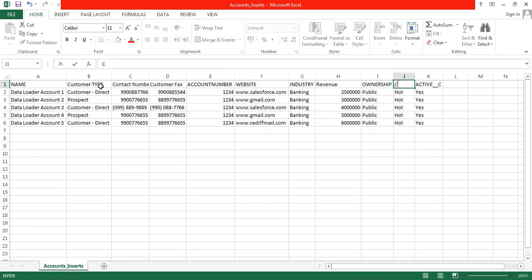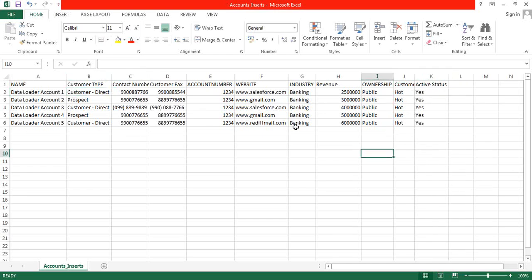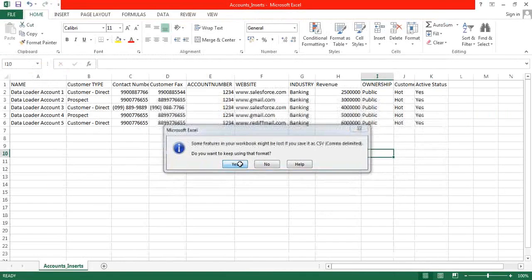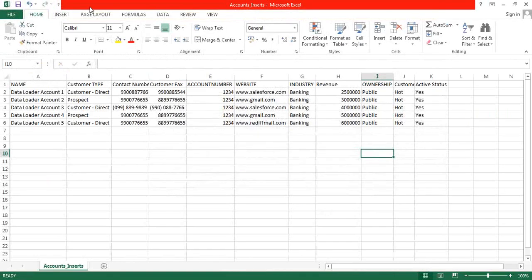Ownership, I am indicating as customer rating, and then active status. So now in this case, what happened? Inside my Excel sheet, the column names are different from the field names here. Now let me save. Okay, now.